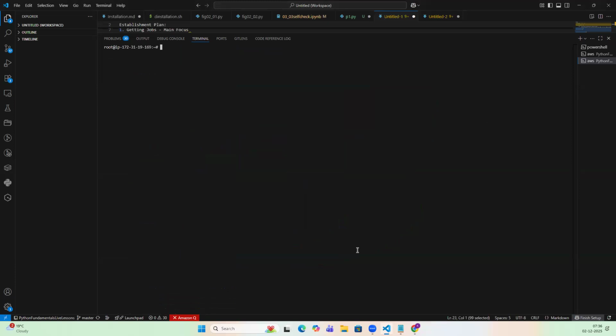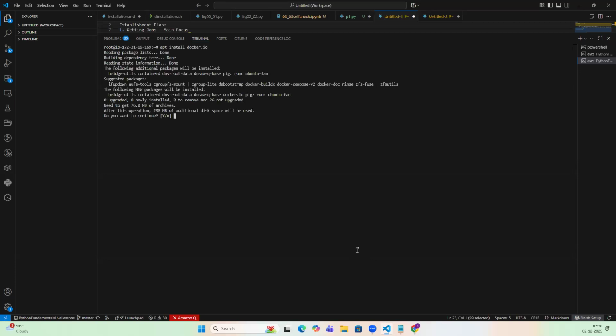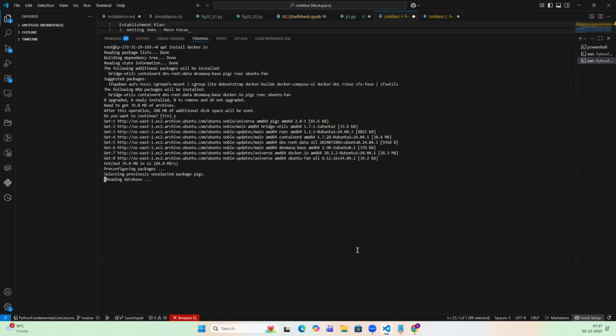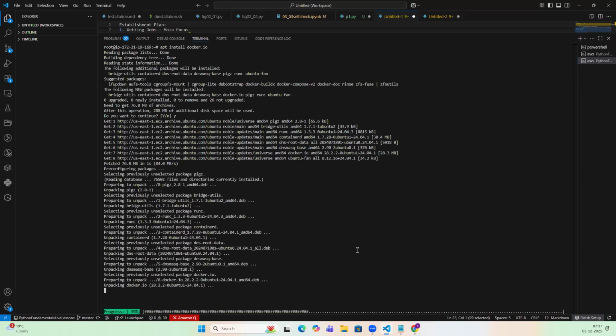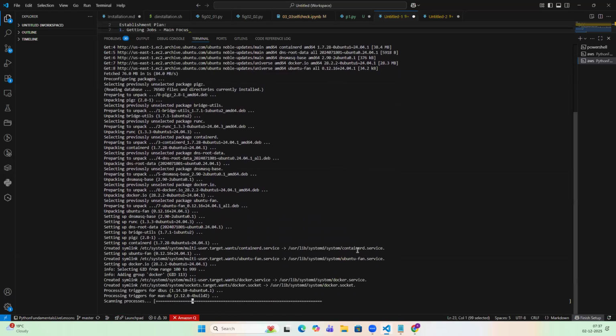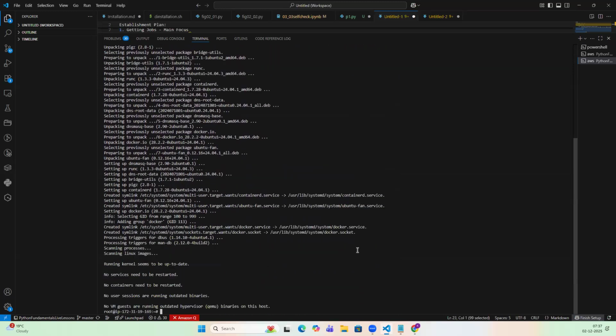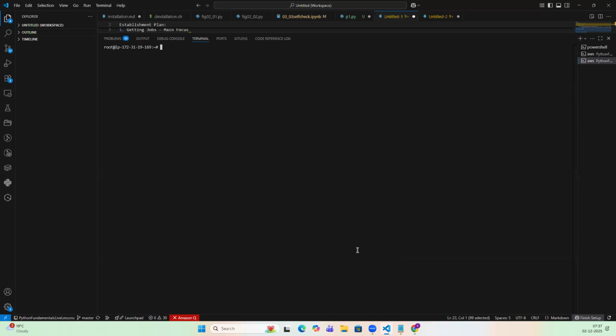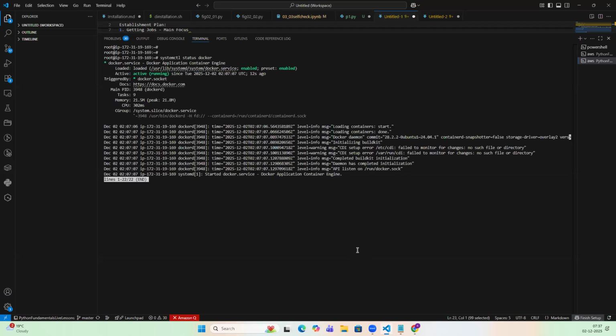I'm going to install Docker. To install Docker, the command is not yum install docker, it is Ubuntu, so apt install docker.io. It is going to install Docker. systemctl status docker.